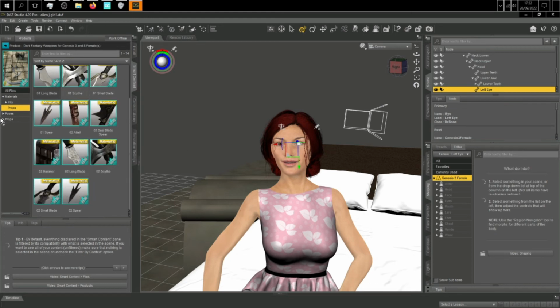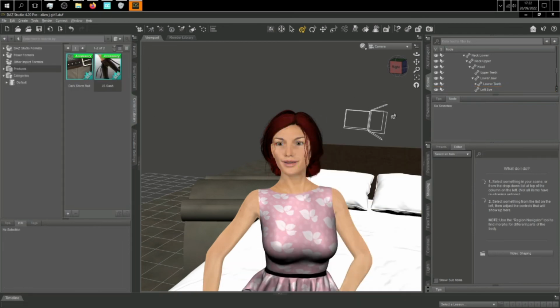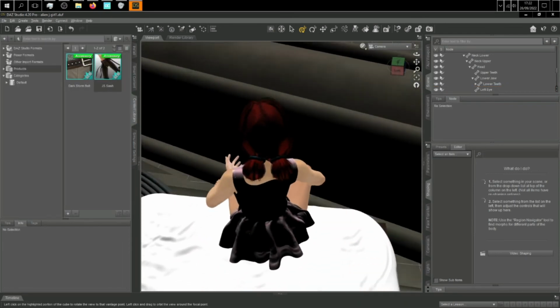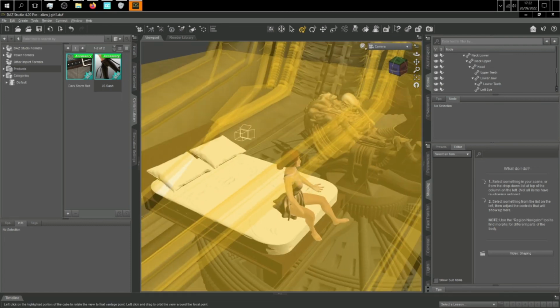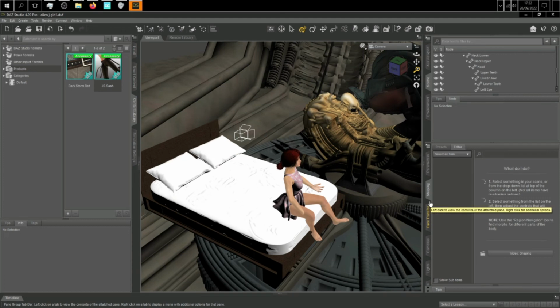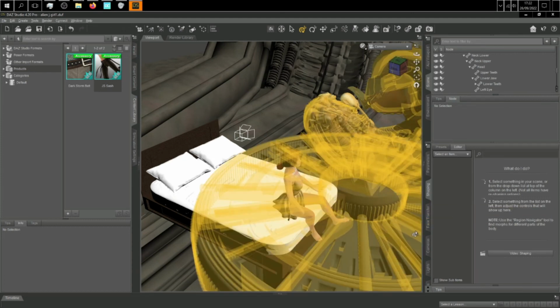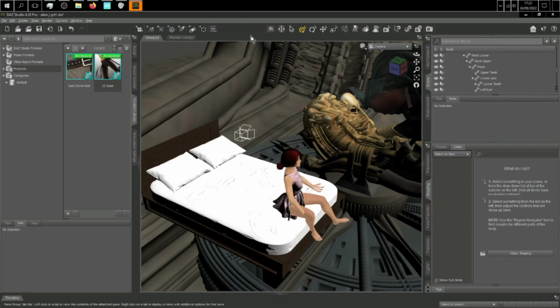So yeah, there's the DAZ 3D editor with the free assets. So I hope that's helped somebody, or somebody who's maybe familiar with it but hasn't got any free stuff, or somebody who's never done it before. Go to the DAZ 3D site, download the actual editor, play with it and experiment, and maybe you'll get further than I did.